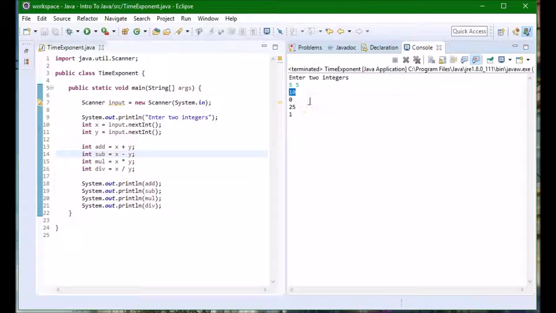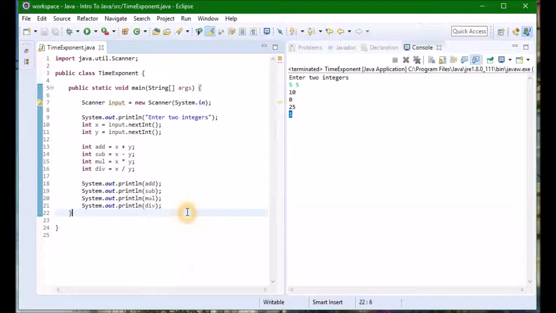So 5 plus 5 is 10, 5 minus 5 is 0, 5 times 5 is 25, and 5 divided by 5 is 1. Makes sense? Perfect. Now we can go ahead and do the next portion here. Alright, so that takes care of the basic math. Let's go ahead and do exponential equations, or actually just one equation. I guess you can say it as an equation, but nothing too crazy, just the basics of it.